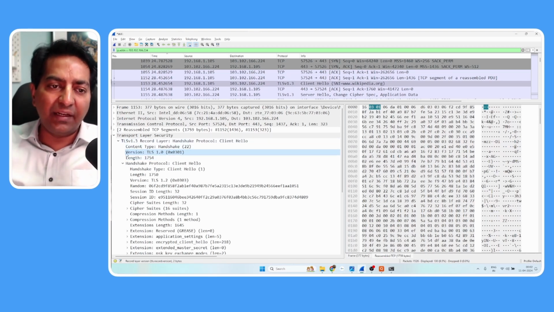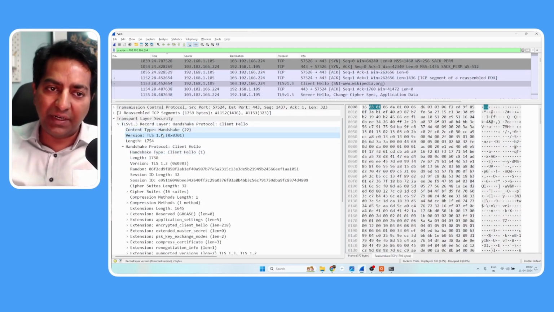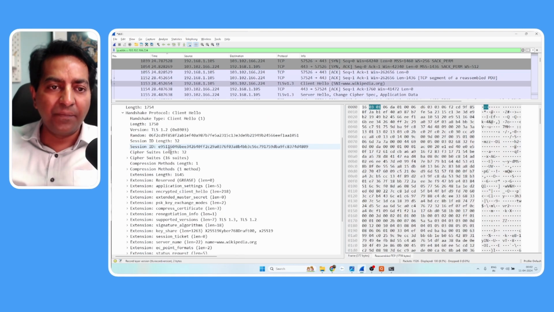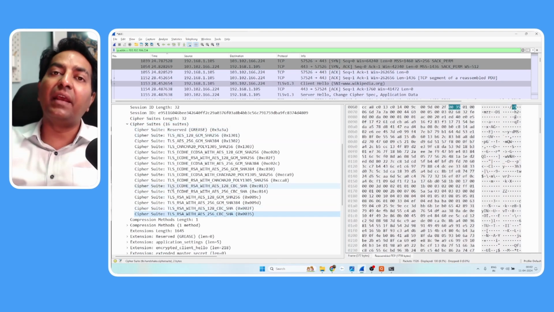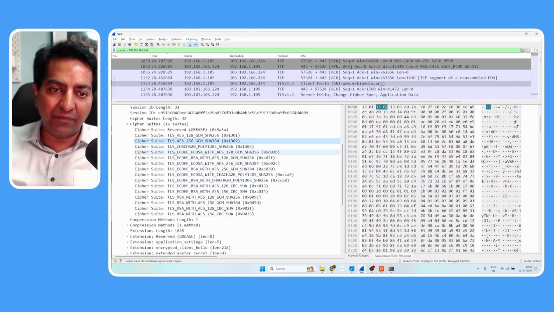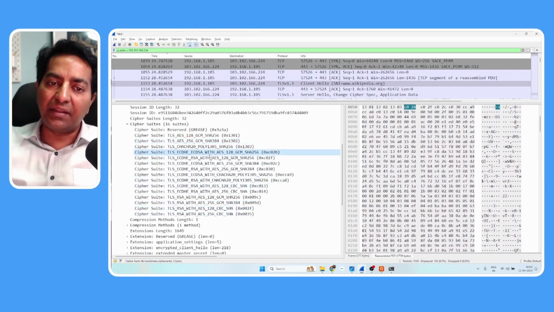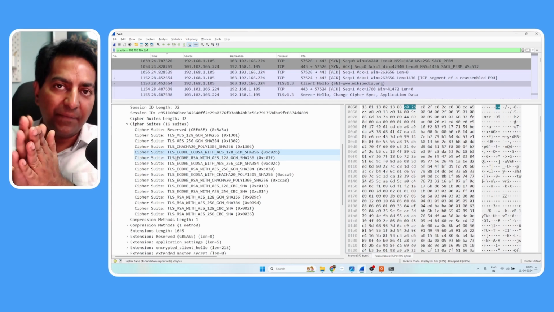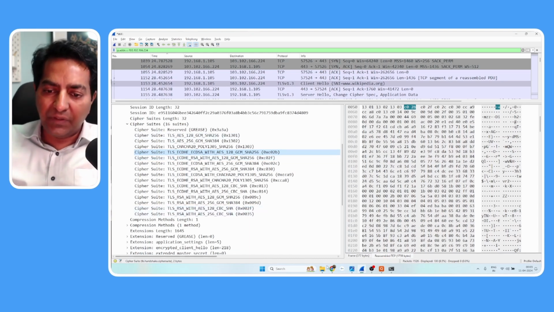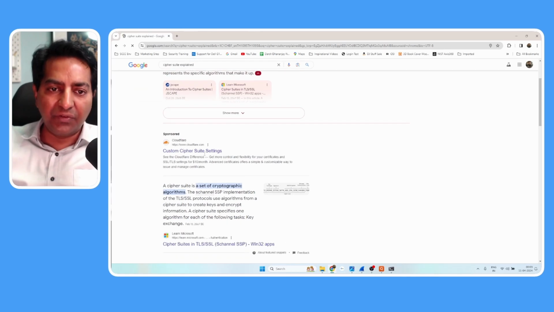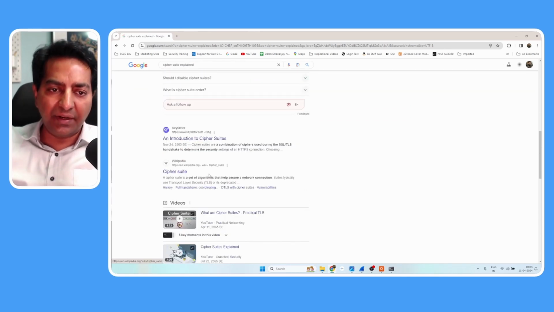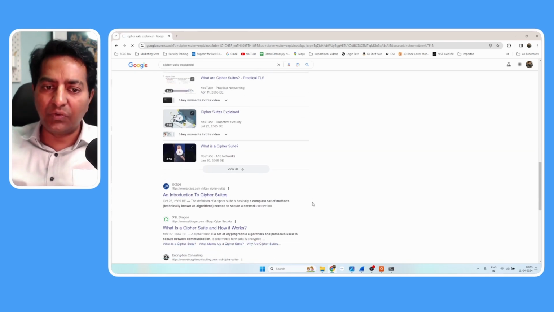Now here you see that TLS version 1.1 is submitted by the client. If I go a little down, you can see that my client has 16 cipher suites which it can work on. Example, if I have to show you, TLS ECDHE ECDSA with AES 128 GCM SHA-256. So this is one of the cipher suites. Once the client shares these cipher suites with the server, when you see these cipher suites, I would request you to go through cipher suites explained. There are many sites available on the internet, so I'll quickly take you to one site.